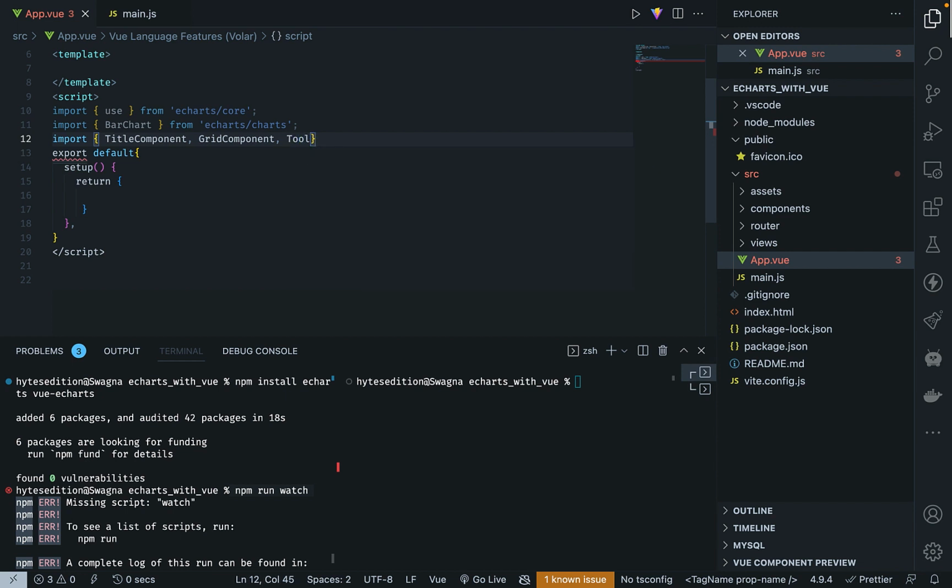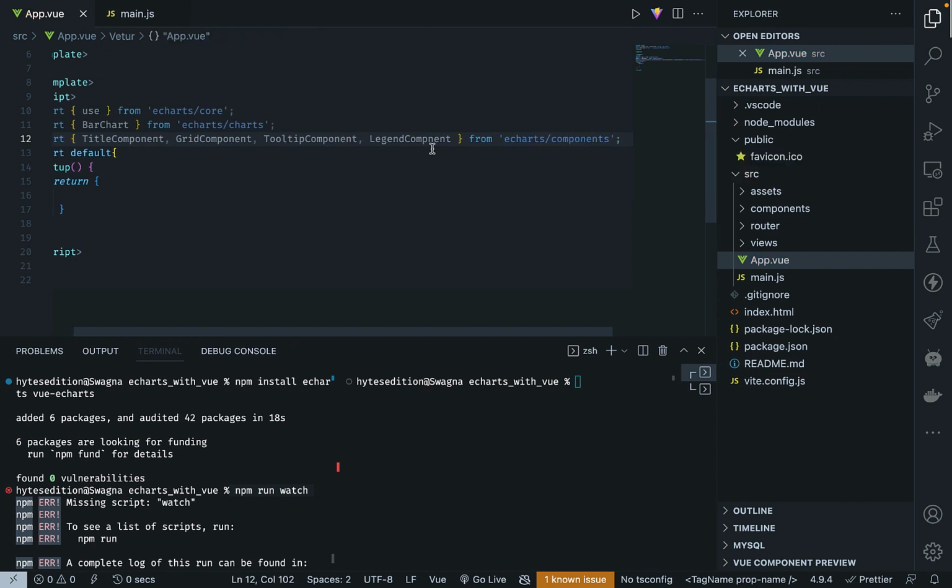We import the tooltip component, we import the legend component, must be capital L. I think for the bar graph this is what we shall need. Then we shall import that from Echarts slash components.